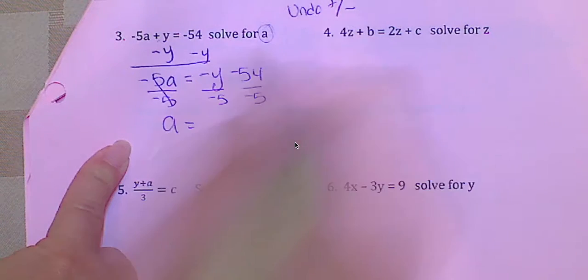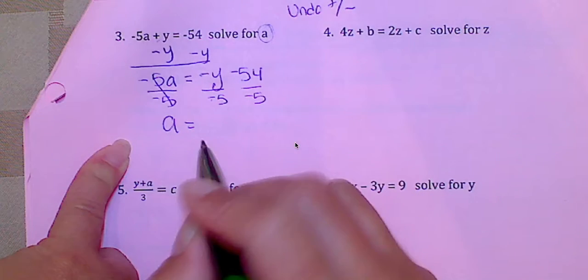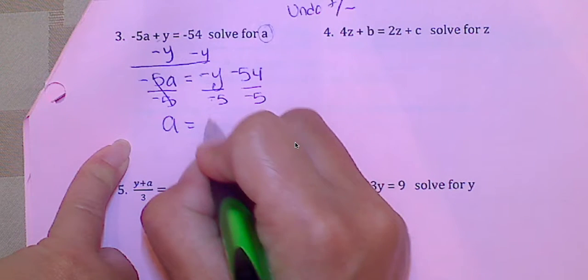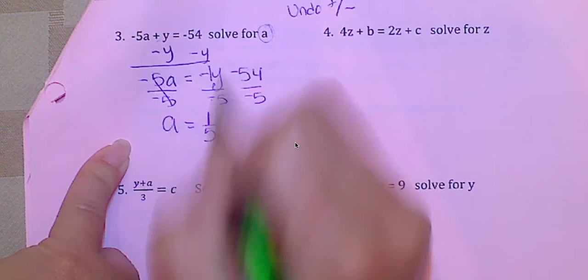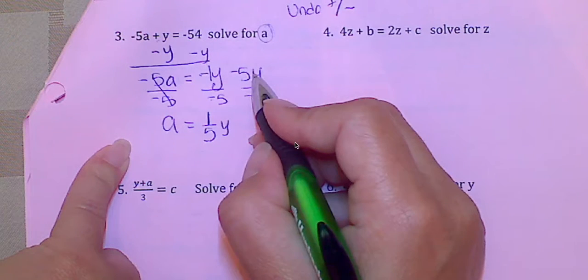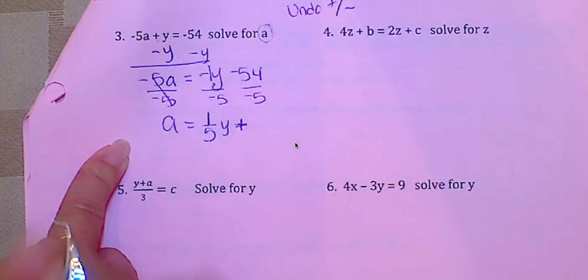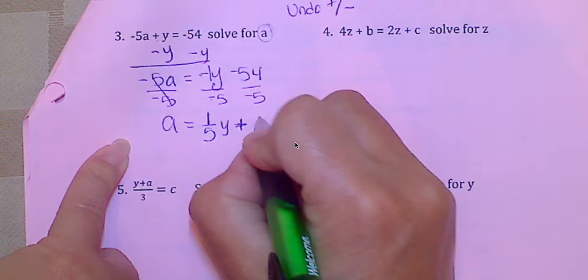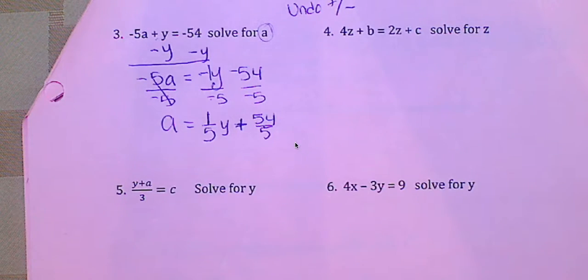Now here's an important part. A negative divided by a negative is a positive. You always have to fix that. And you can either write y over 5, or you could write 1 over 5, because there's an imaginary 1 here, and push the y to the right of it. Both of those are acceptable. And then again, we have a negative divided by a negative, so that will be a positive. And 54 divided by 5 does not reduce, so if you like, we will just leave that as 54 over 5. You do not need to change that to a mixed number. You can leave it just like that.